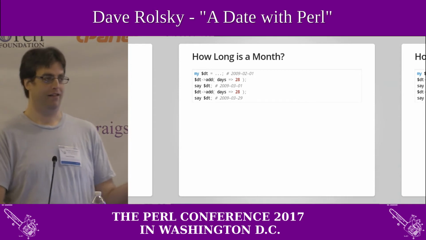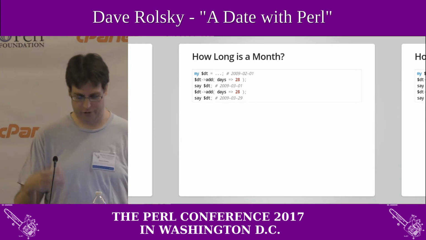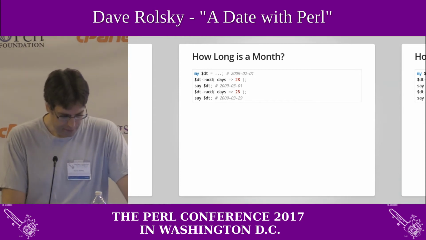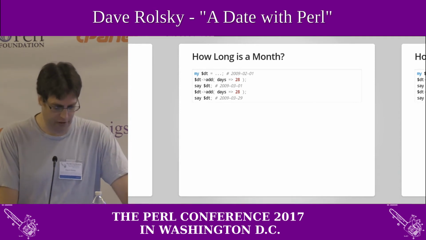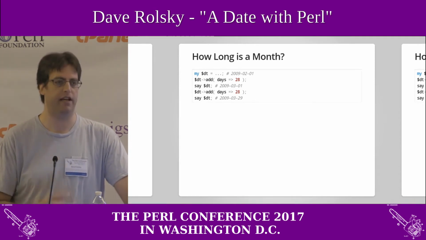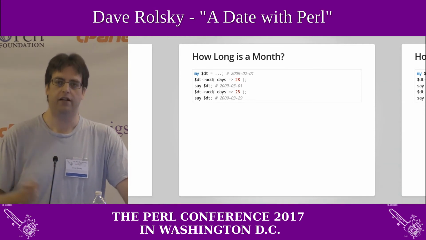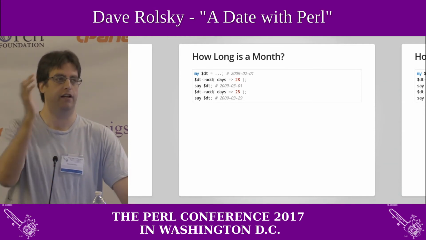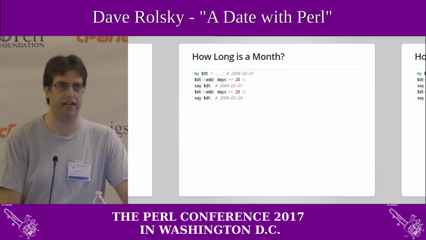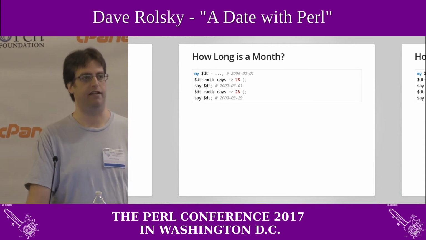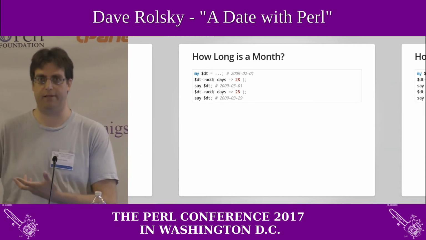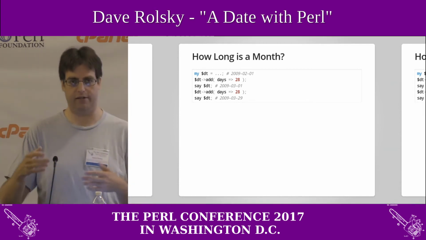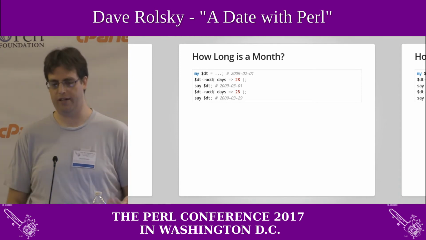So question 1, how long is a month when you're doing math? You might think, well, it's the length of the month I'm in. Okay, so we could do that. We could make a datetime that represents February 1st of 2009, a non-leap year. February is 28 days. We add 28 days, and we get the next month, March 1st. Then we add 28 days. And of course, we don't get the next month now because now we're in March, which has more days. So we get March 29th.